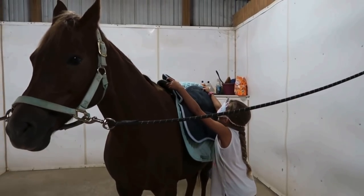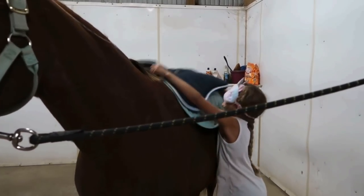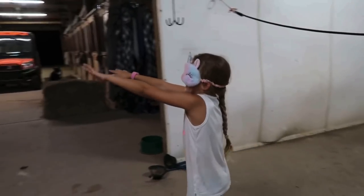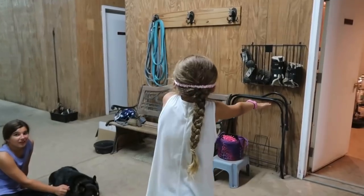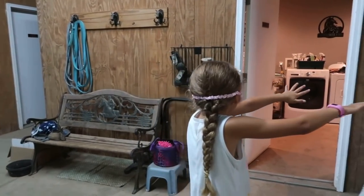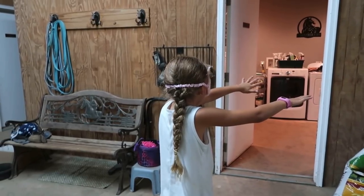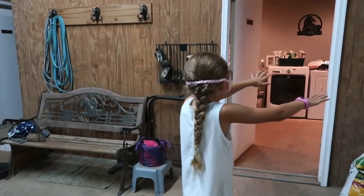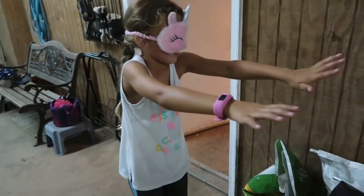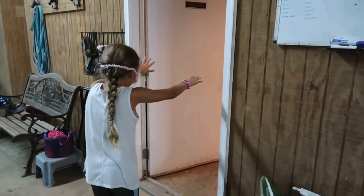I'm trying to. 20 minutes later. Keep lifting it up. Keep going. There you go. Keep pushing it over. Go to your left. You're like heading towards the bench. So they're a little too much. Turn a little bit back towards the bench. There you go. Now keep walking. Turn to your left. Go back to the bench. This is the feed cart. You're by the feed cart. There you go. Arms out. Keep walking.